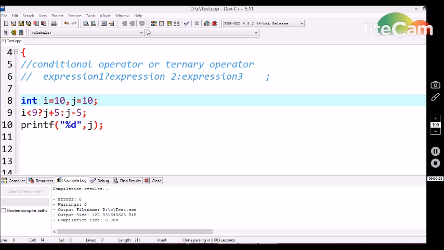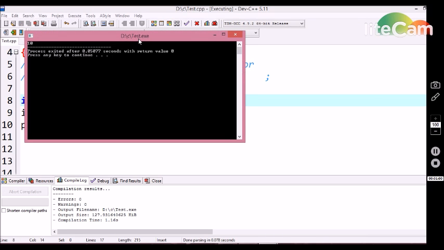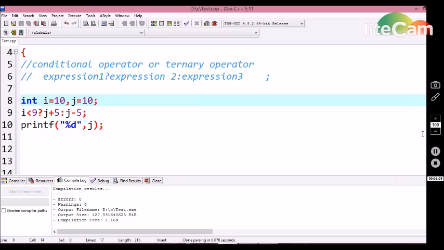Now let's see what happens if I try to modify a value that we initialized previously. First let's compile this program. Now we are getting 10 as the output, without any effect from the ternary operator. Let's explain what happened internally. Here the ternary operator treats this j as a global variable, and the j we declare in the ternary operator itself is a local variable. So these two j's have different memory locations. For this reason we are not getting any modification in the j value.